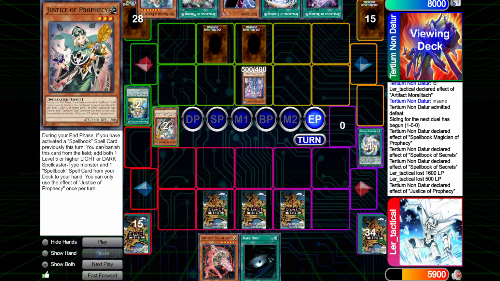Let me see something. If you have activated Spellbook, you banish this card from your field. Okay. Now, I was just making sure that this didn't have to be on the field already prior to that. For some reason, I had a feeling they had errated this card, but I can't remember what the exact part of the errata was versus the original print versus soon after they changed it, but irrelevant here.